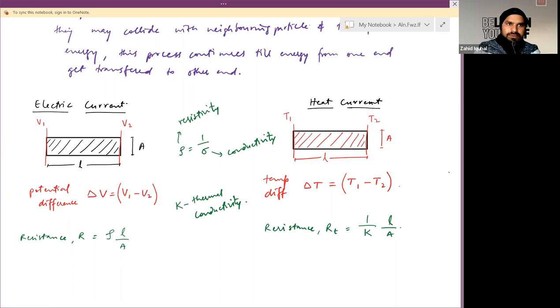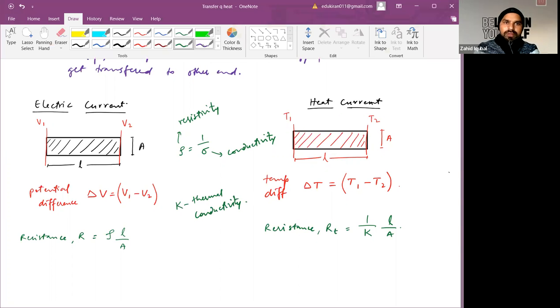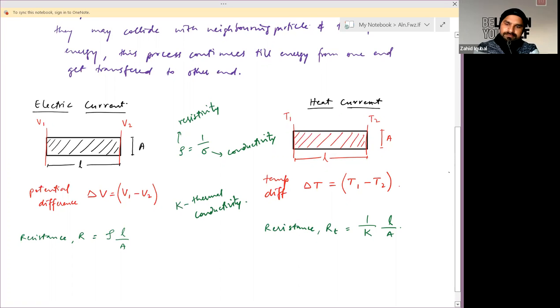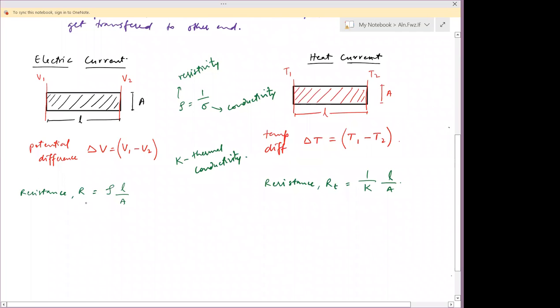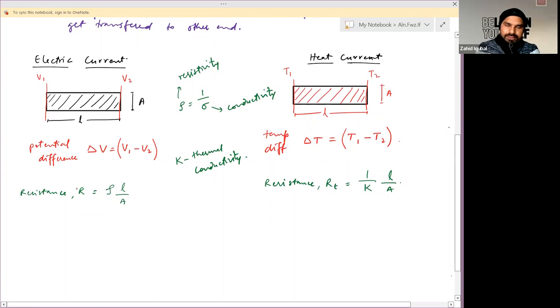Now, you must have learned about Ohm's law. Yes, sir. So first, in this part for electric current, current equals the rate of flow of charge. So it will be charge flowing per unit time. So Q in this part is charge flowing per unit time, which is called electric current.